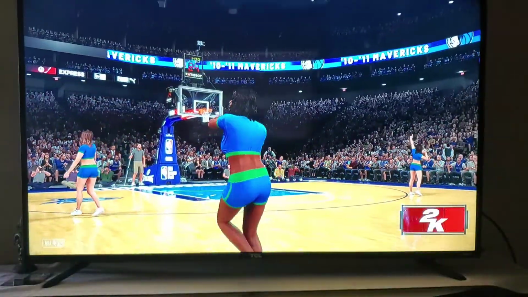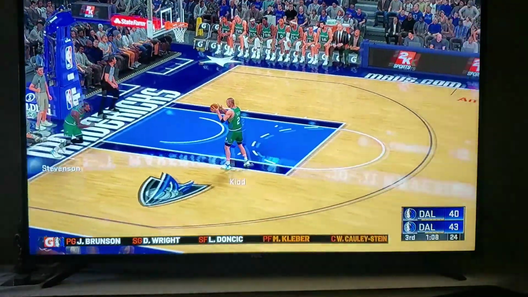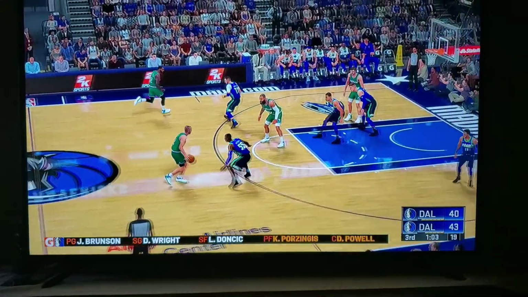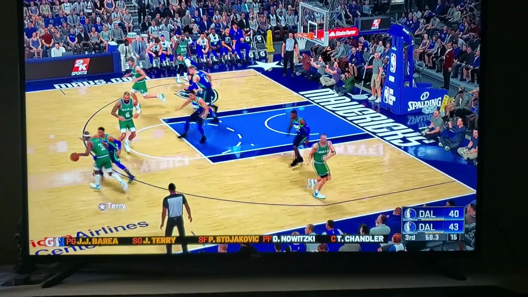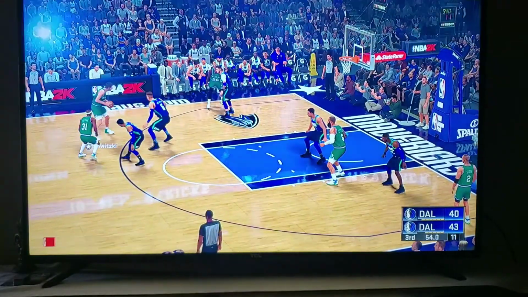And some changes here for the Mavericks. Stevenson comes in for Peja Stojakovic. Jason Kidd is subbed in for J.J. Barea. Then for the Mavericks, Ipao comes in for Cauley Stein. And Porzingis subbed in for Maxi Kleber. Now here's Terry. 10 points for him. He dishes it to Nowitzki.